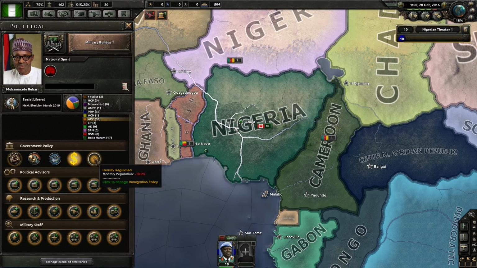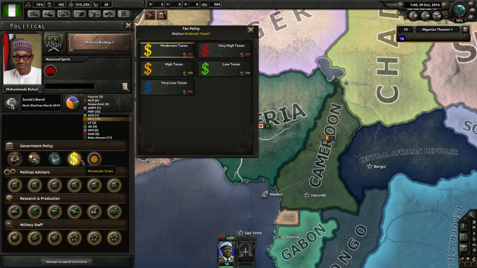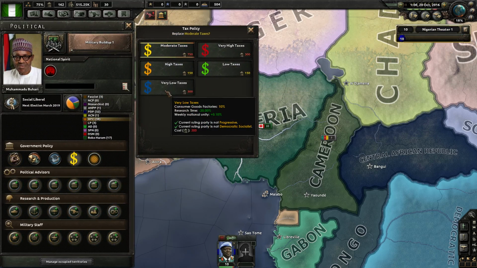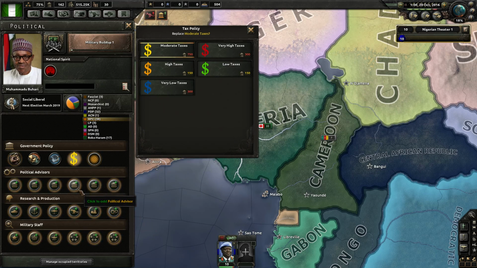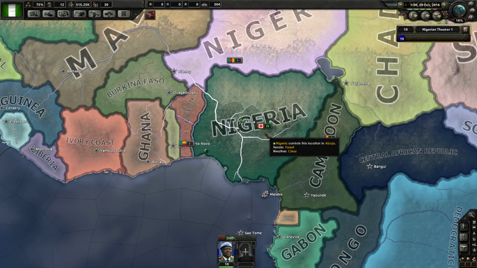Modify the government. So, the first one we're going to want, probably the taxes. We can go through to very low, eventually. Political advisor first, though. Okay, which way are we going to try and go? We're going to go conservative or Islamist. I think Islamist is going to be the most fun as Nigeria. So let's jump to the radically Islamic preacher. Sure. That'll be the way to play it.